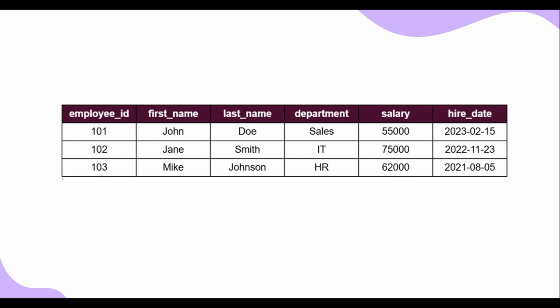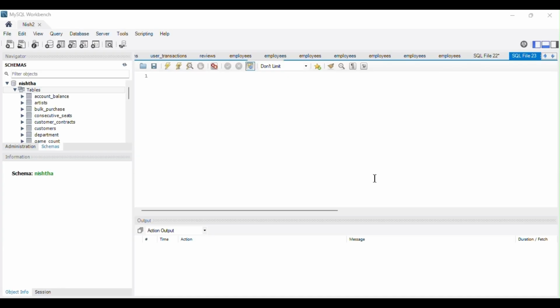So let's write a SQL query to insert this table in MySQL Workbench. So guys, this is the interface of MySQL Workbench. Let's now write a SQL query to insert the table here. So let's first create the table using the create table statement. I'm going to create my table first of all.